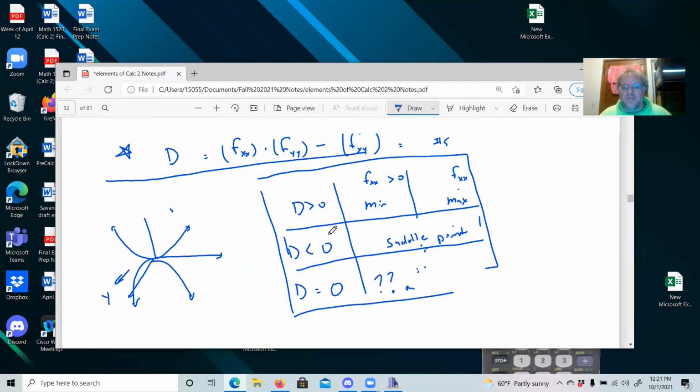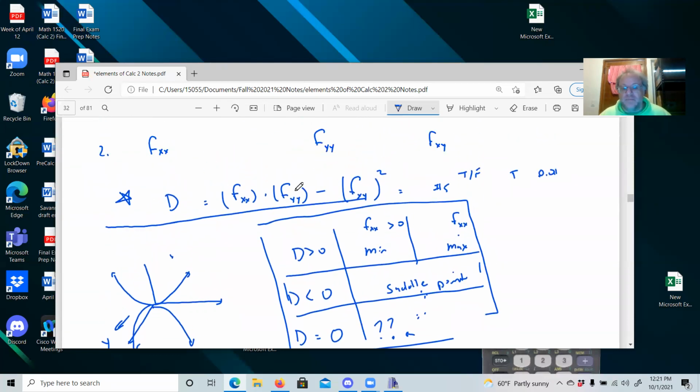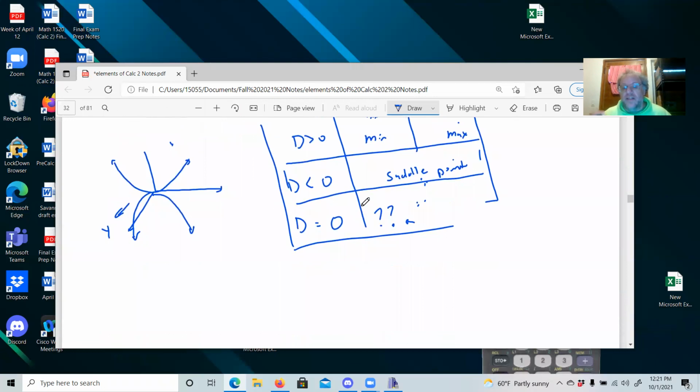But the problems are that in one dimension it's not so bad, but in 2 dimensions, 3 dimensions, it gets pretty awful. So understand that figuring out mins and maxes is easier said than done. Our calculus is great for 1 dimension, works for 2 dimensions, but it starts getting a lot harder. So let's go through the examples here and we'll see about that.